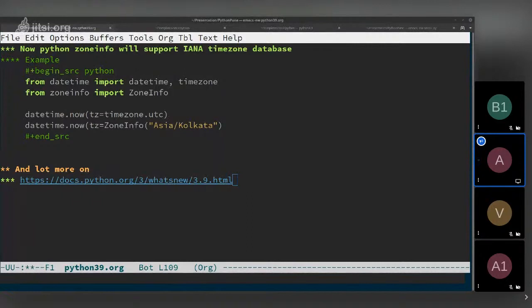Like I mentioned, the new parser: you can compile your code with the old parser and the new parser. That kind of functionality they provided in Python 3.9, and they are going to remove the old parser in 3.10, and lots of other things they have released in Python 3.9.